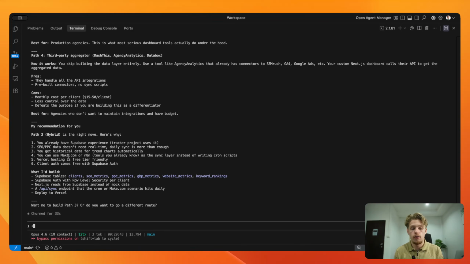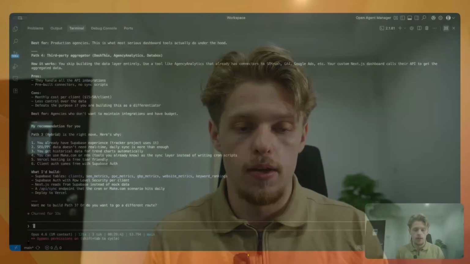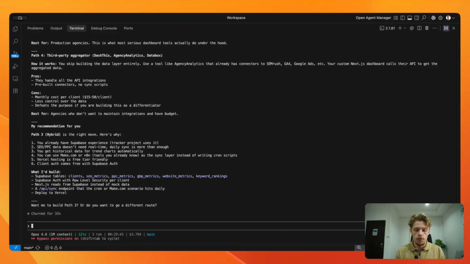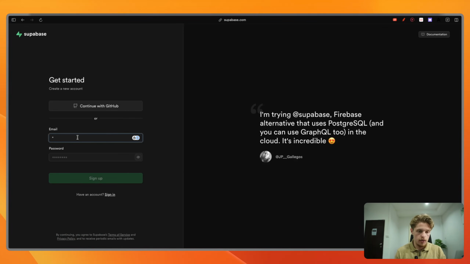Essentially, the thing we have to do now is host it on a platform. And I'm going to actually build this with you live so you can learn how to host it yourself as well, or at least build the backend. Hosting is very similar. So now I'm going to go into Supabase. I'm going to create a new account in the top right corner. So I'm going to sign up here with my email.